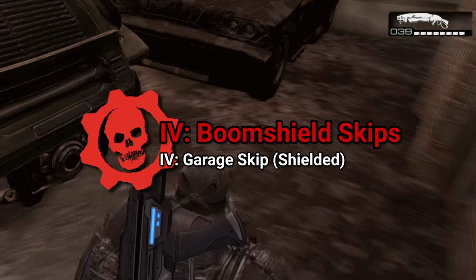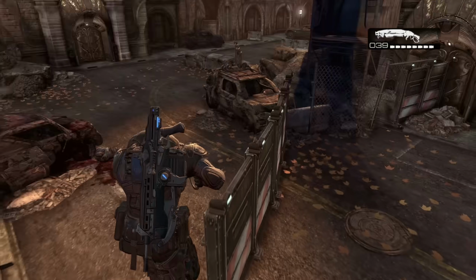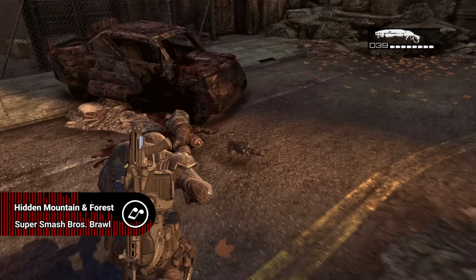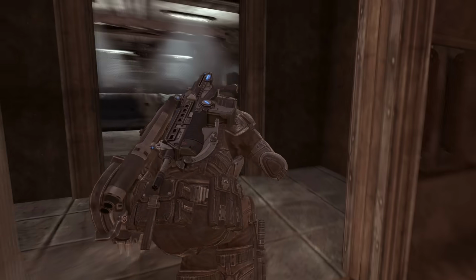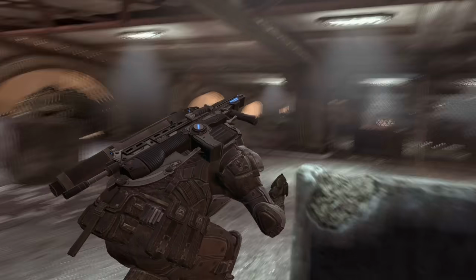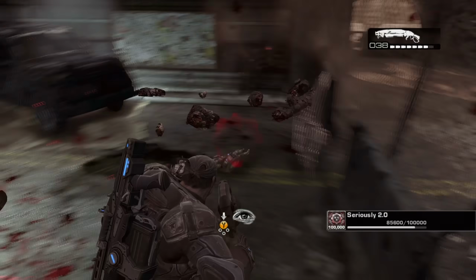Early in the video, we talked about the movement-based version of skipping a fight right after the Act 5 parking garage. There's also a method for this using the Boomshield. Normally, you can't climb over cover while holding a Boomshield. This means we shouldn't be able to carry a Boomshield past this point, but we can actually plant our shield through the fence on the side and pick it up after dealing with the enemies.